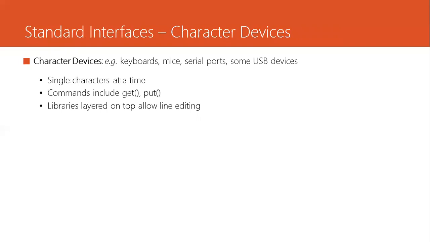Then we have the character devices that tend to work in bytes. Keyboards, mice, serial ports, and some USB devices work on this principle as well. Typically, these devices send or receive a single character at a time with system commands such as get, put, etc. Usually the libraries on top allow line editing.